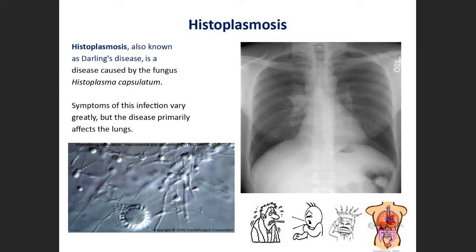and most of us that have come in contact with this probably didn't even realize that we had come in contact with it, but some may develop a cough, maybe a fever, maybe you were a little tired for a while, and our immune system kicks in and we get protected and we get better. But for some other people that may have weakened immune systems, I'm not talking about immune compromise because that's obviously going to be a problem for them, then the infection can continue to get worse and worse and worse.